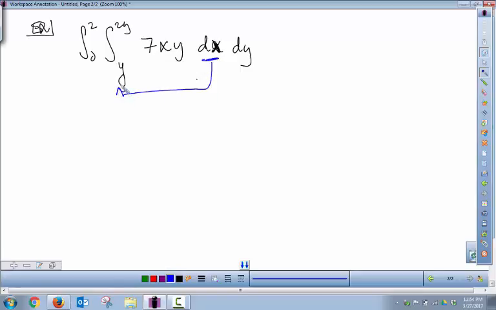What if you flip the intervals around? So the 0 to something on the inside, but you flip the integration from dy to dx. Does it work that way as well? No. There's one very important rule when you're doing iterated integrals. And the very important rule is that the outer limits must always be constants.